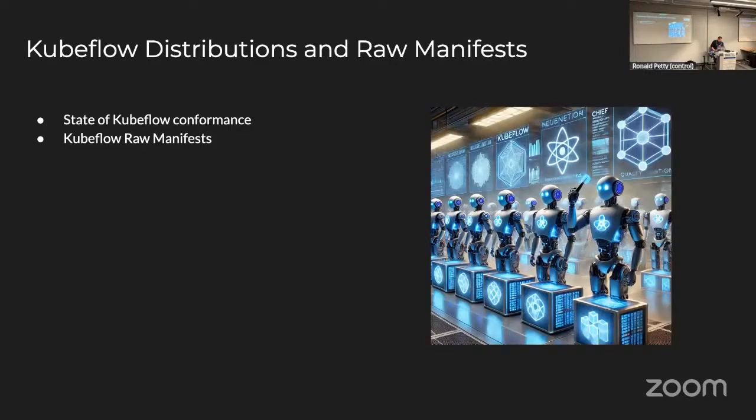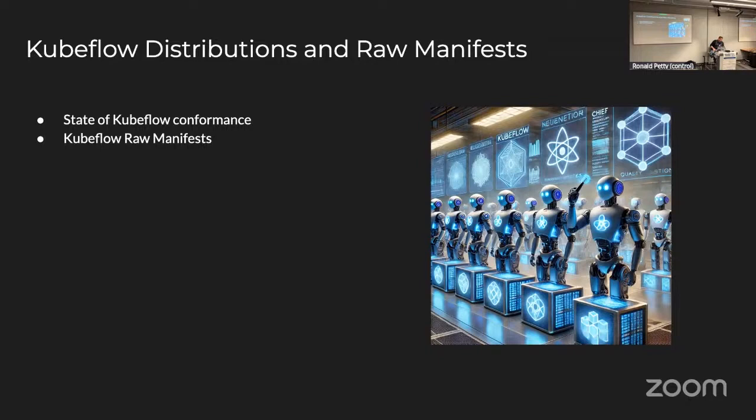Now, currently, Kubeflow is an incubating project within the CNCF. So we have not had something called conformance. Conformance is the reason you can use something like Sonobuoy for Kubernetes and make sure that all your API calls on anything that's officially conformant Kubernetes run in the same place, right? The goal of Kubernetes is to be able to move your Kubernetes environment anywhere and you still get the API calls because it's still Kubernetes. Kubeflow, although it has the concept of distributions, currently has no conformance yet. So part of our goal as we start to graduate is to have the conformance and the validation, but we're still an incubating project.